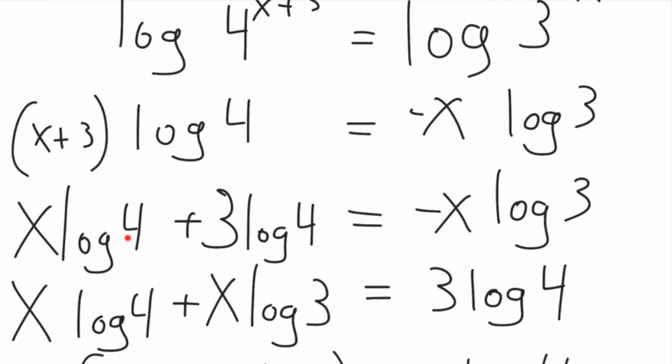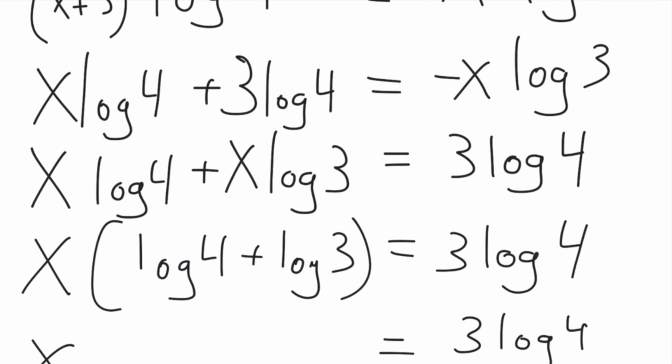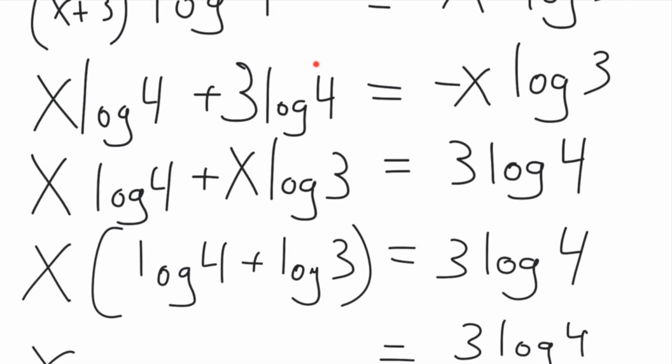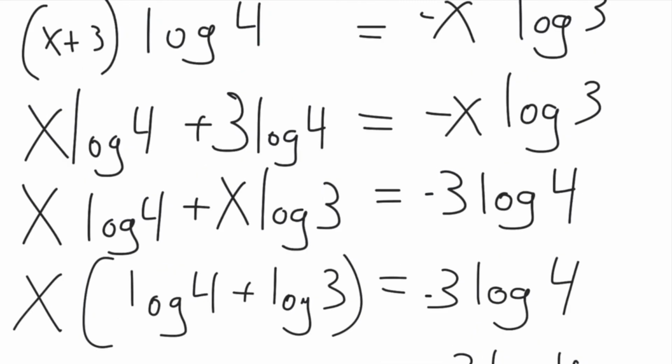So now we have 3 giant terms, term 1, term 2, and then over here on the other side, term 3. Two of them have x's and 1 of them doesn't. So I'm going to gather the terms that do have x's on this left-hand side and gather the terms that don't have it on the right-hand side. Well, there should be a minus right here. We'll just write it in. Subtract, subtract, subtract.